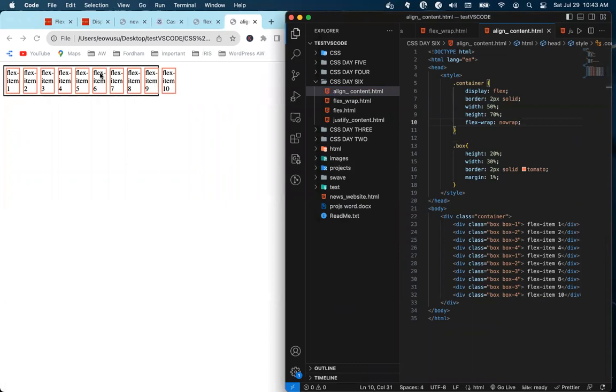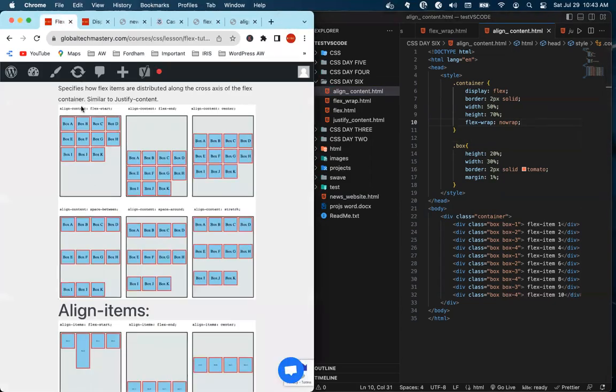If we want to use the align content, we want to align the content along the y-axis. It's not going to work if there is no wrap. You set this to no wrap, and it's not going to work, because what are you aligning? Everything is on one line. It's just one horizontal line. So in case you want to space out the items along the y-axis, it's not possible, because everything is on one line.